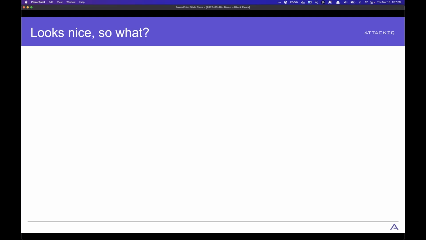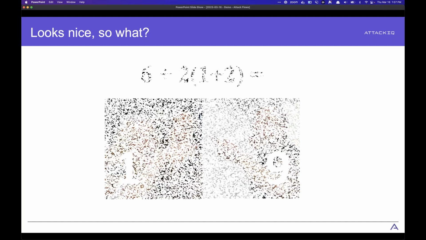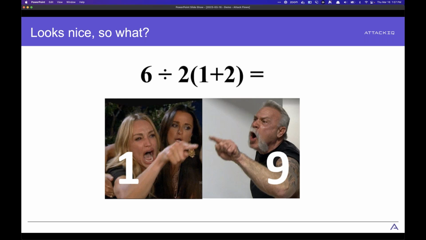It's very pretty. It would show up great on a slide or a report, but why is that valuable? I think anyone who has a kid going through elementary math has seen this kind of problem, or if you're browsing social media, you'll see lots of discussions about what's the real answer to this math formula. And we all know that order of operations really matters. So if I want to determine what the answer is, I need to know how I am supposed to process this data: parentheses, multiplication, division, addition, PEMDAS, when do I do those operations?